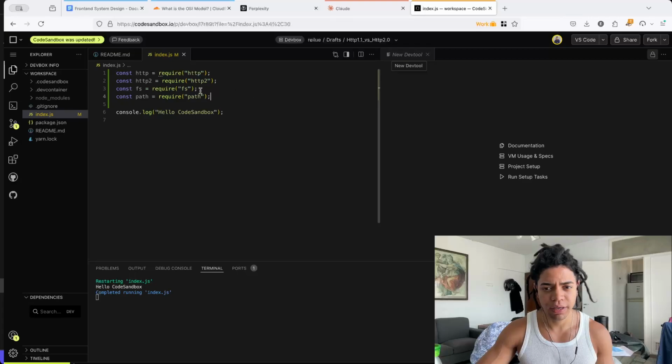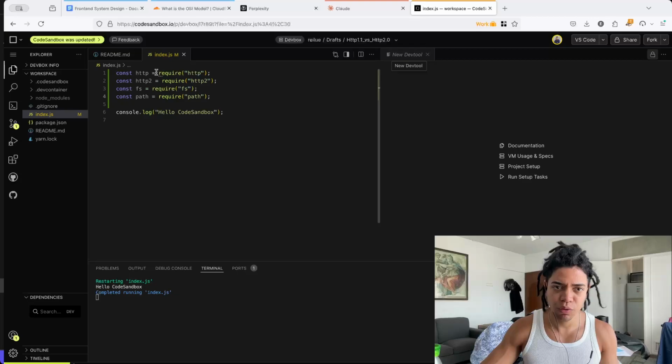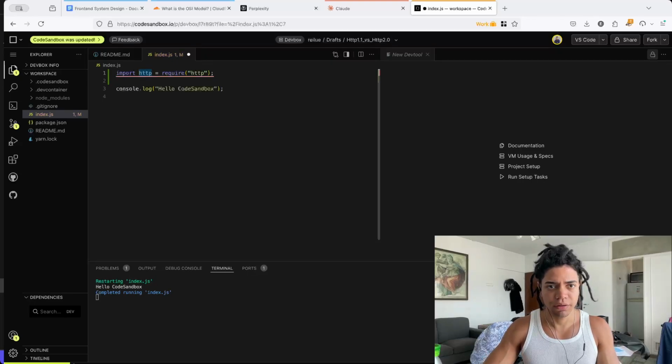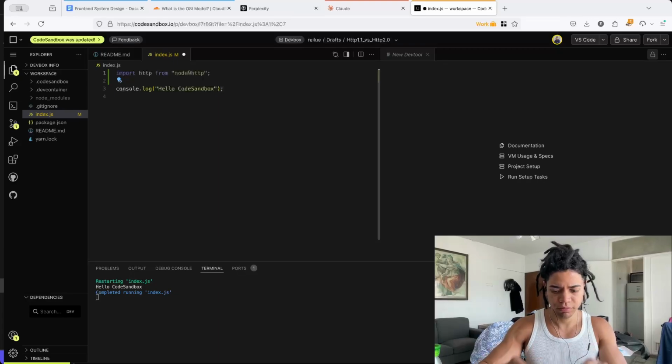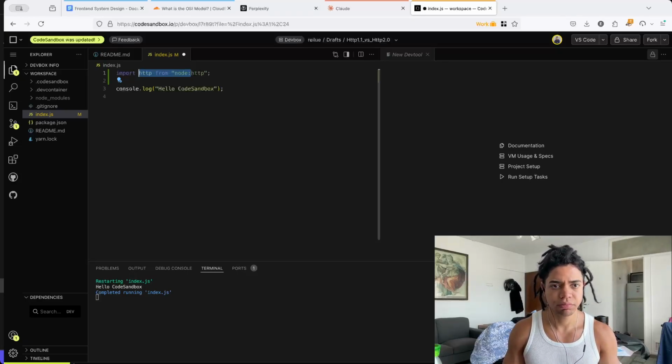module definition. Let's see if we can actually use our import. Instead of doing this, I'm going to see if we can use the import and say, hey, I want to get this from the HTTP module. As a way to indicate that this is an internal module, this is how you can separate it from internal modules and user-defined modules. All right, so after that, I want to see if this works.